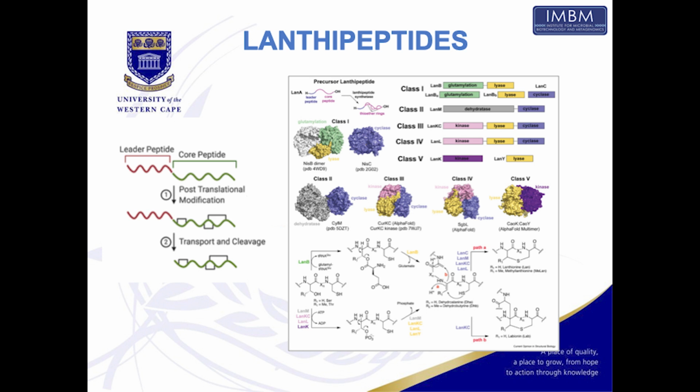A lot has been discovered or described about these lantipeptide classes from gram-positive bacteria, but virtually nothing is known in gram-negative bacteria. But it's not because the pathways aren't there. Now that people have sequenced so many bacterial genomes, we actually see them chock-a-block full of these things. But people haven't picked them up because in gram-positive bacteria, these often display antimicrobial activity. So our thinking is that either they don't have antimicrobial activity from gram-negatives, or that they're not expressed under the lab conditions that people tend to culture these organisms in. So we have identified this as an understudied class.